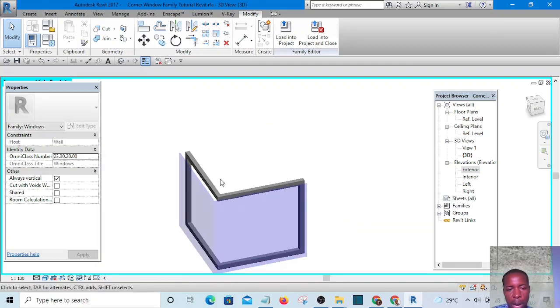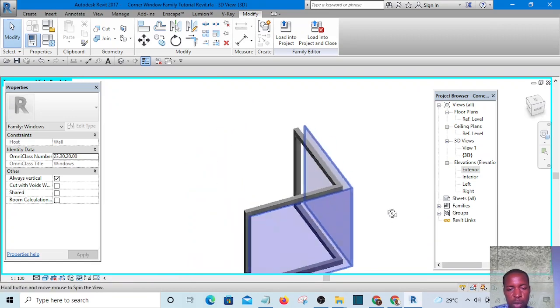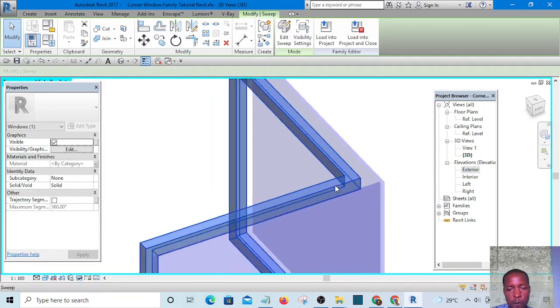All right, so I need a mullion to cover the glass.